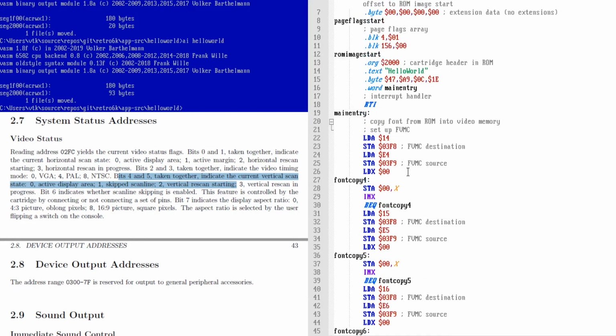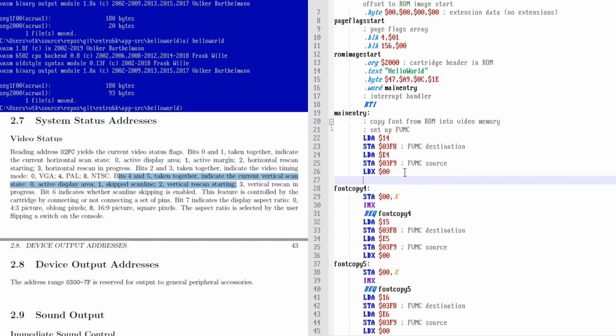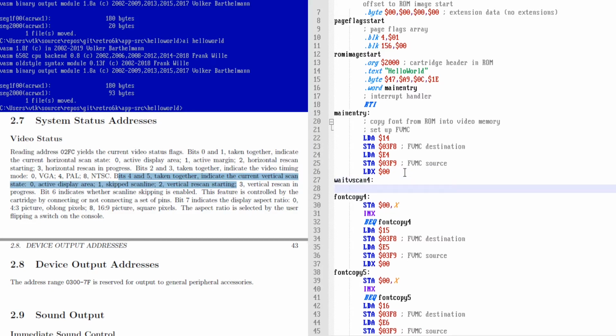So, we will make a loop called wait vscan 4. We will load accumulator from memory address 02FC, which is not real memory, but that will select the status lines coming from the video circuitry.